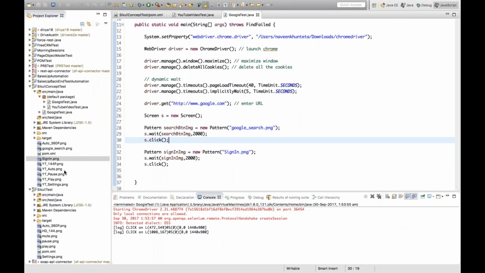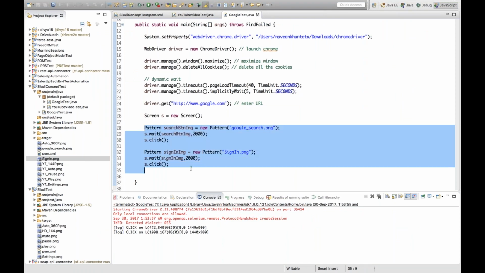Although these things can be done by using Selenium easily, driver.findElement we have, some objects are available which cannot be inspected. Let's say some third-party calendar you are using. In that case, you cannot do anything. For flash objects or flash images or some videos, in that case you can use Sikuli.